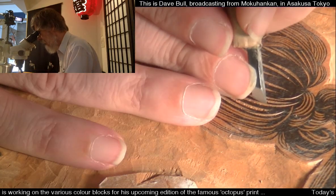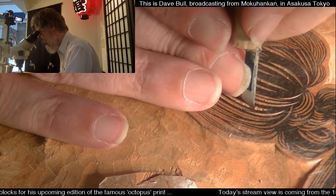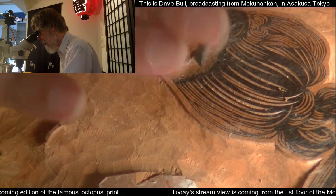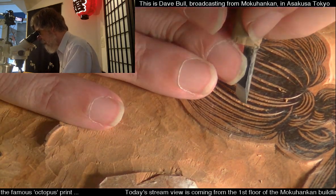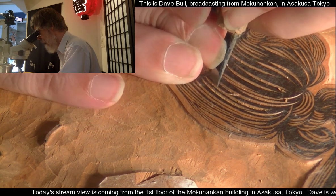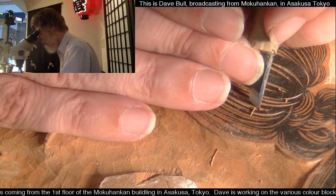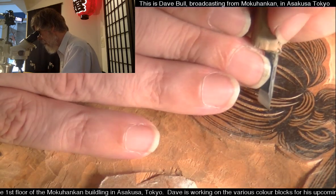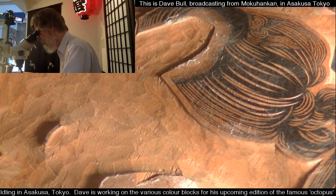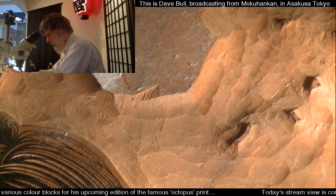When I was doing the poet series, many of the kimono patterns were reversed patterns. They were white lines on solid color, which meant digging out patterns like this, not just curved lines, but square lines, grid lines, all kinds of patterns, little tiny curlicues. It seems to me like I spent half of that 10 years cutting out patterns like this and trying to keep them free of paste. I think we're doing okay. I'm awfully slow at this, but whatever, it doesn't matter.